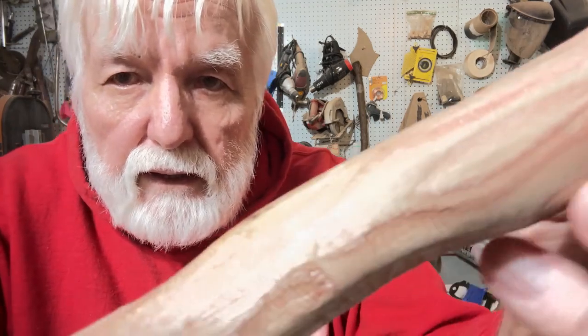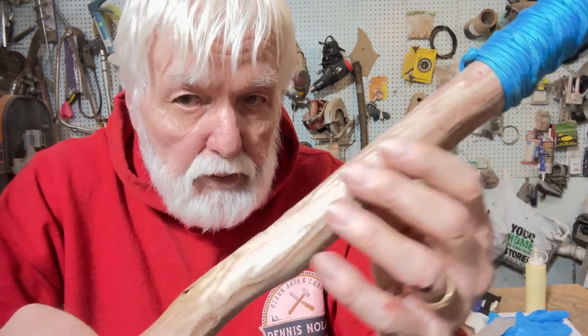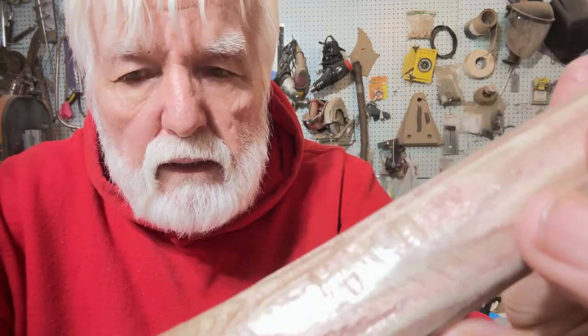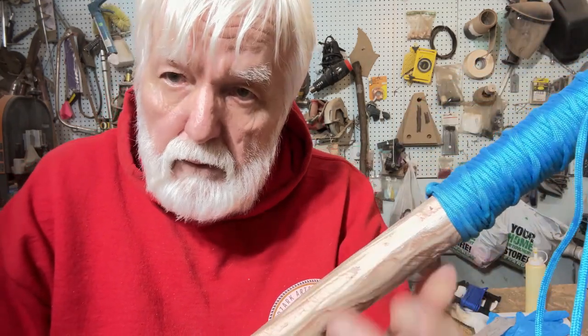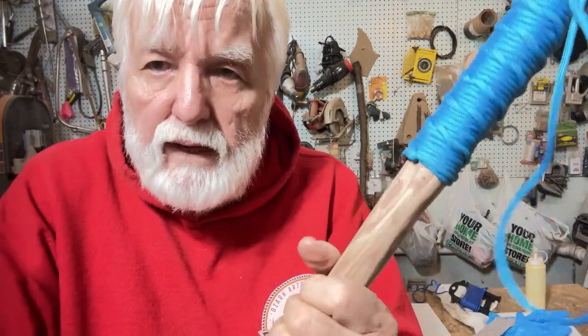And if you look at it close, there's some reddish hue in that grain. That wasn't me. I didn't add anything to it. I've seen that in dogwood before. It's a grain that looks like dogwood, but it was fairly straight. And I was pretty sure I picked that up out of my yard from a limb off of a tulip poplar that came off. So this is either tulip poplar. I do have some dogwood out there in the pile. That is characteristic of dogwood. Let me know in the comments if you have any ideas of what kind of wood this is.